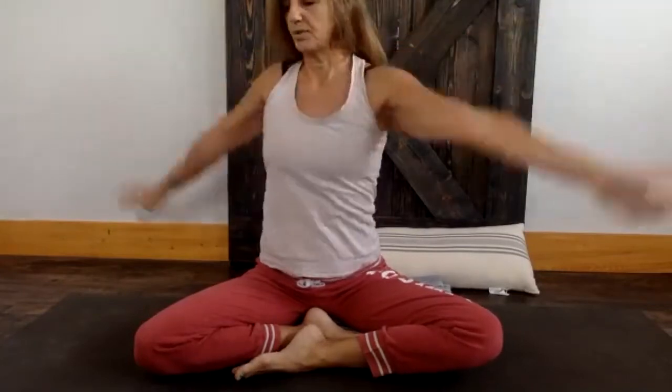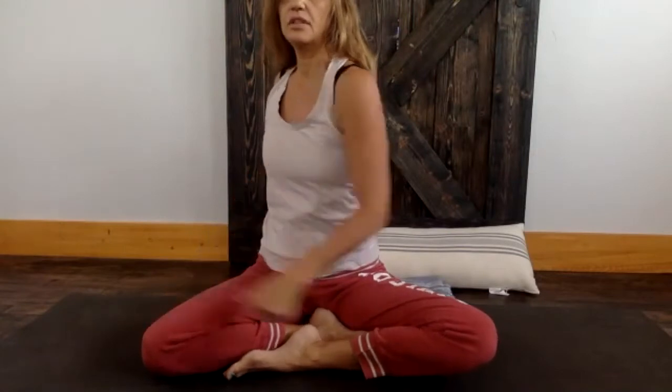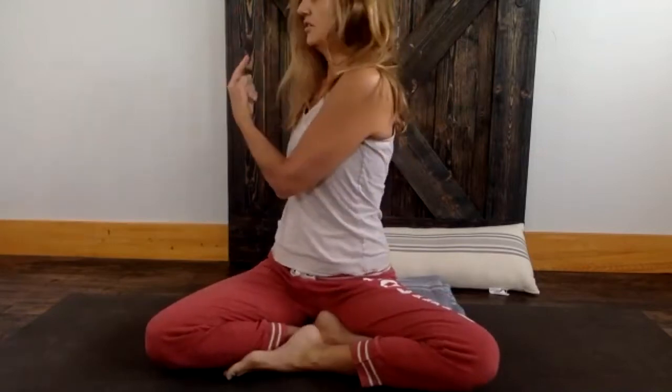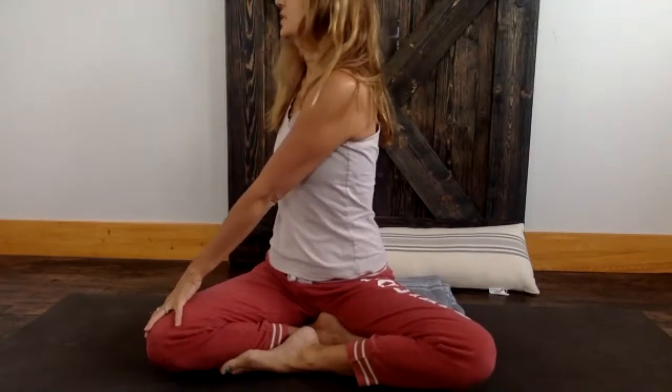And exhale, let's twist now to the left side. Right hand coming to the outside of your left knee. Your left foot is pushing into your right inner thigh. You're not pulling with your neck, just let your head follow your torso around. Inhale, we're going to hold this first one for a little longer.